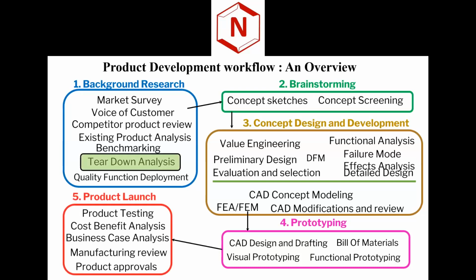And finally we will do the product testing, and we will do cost benefit analysis and business case analysis: how much business we can generate and what the manufacturing of it will be. We will do the manufacturing review from all the manufacturing related constraints, and we will take the product approvals, mainly for if it is a pharmaceutical product, then we need to take the approvals of pharmacy industries such as FDA.